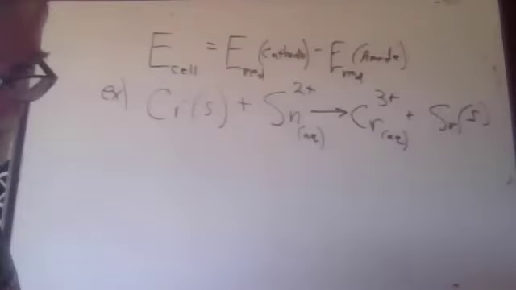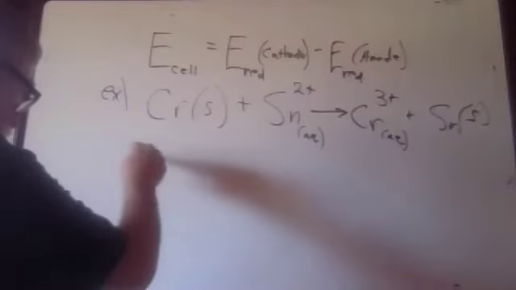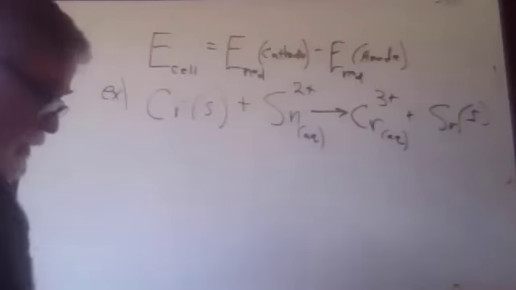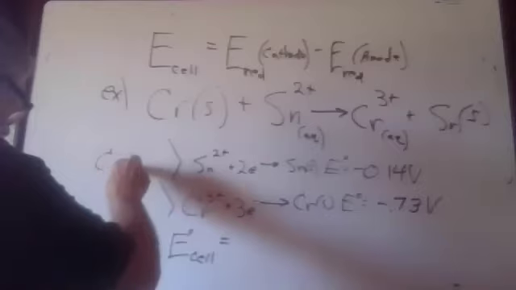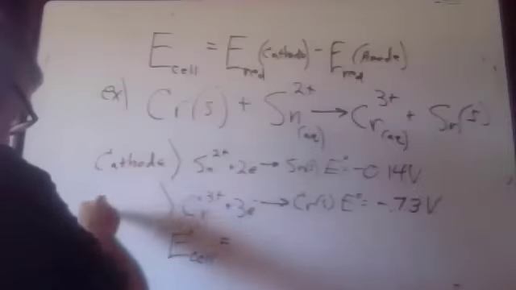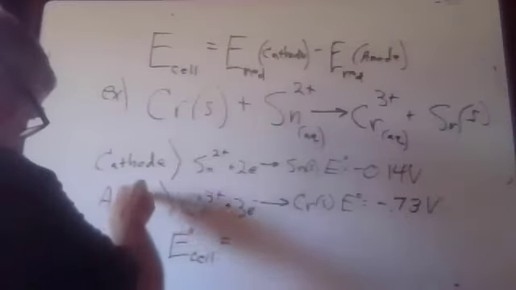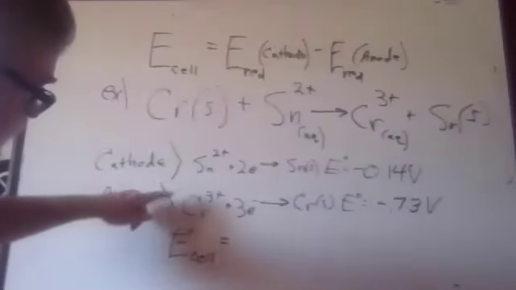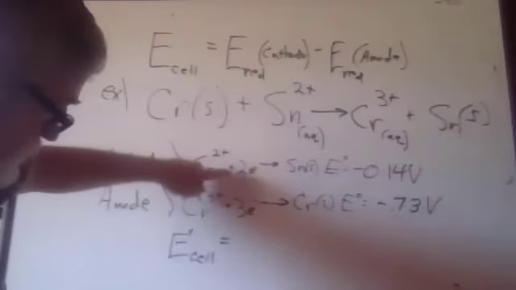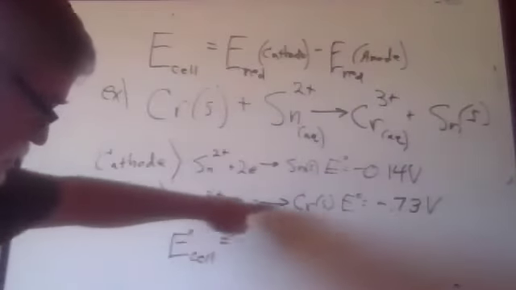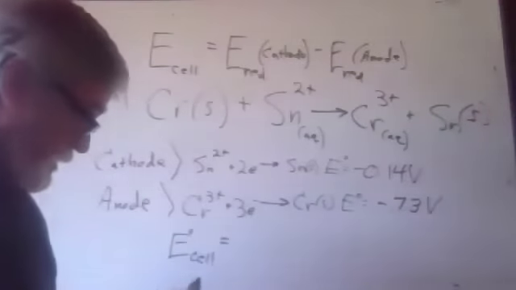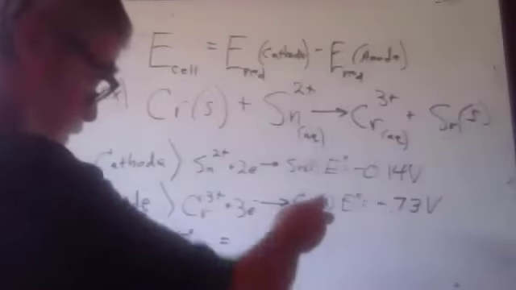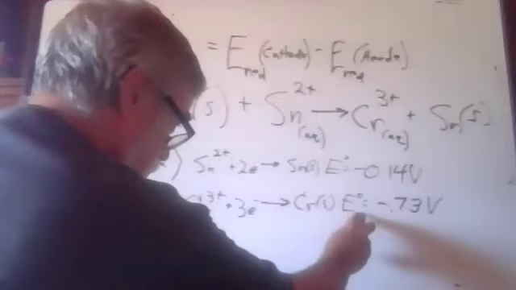Okay. So if we want to know what the voltage would be if this was a cell where the chromium and the tin would be separated, we can calculate that by looking at the table of reduction potentials. So this would be the cathode. This would be the anode. Okay, now the cathode reaction up here is in this direction, but the anode reaction is the reverse of this. But this is what would be in the table. So these would both be for the reductions.